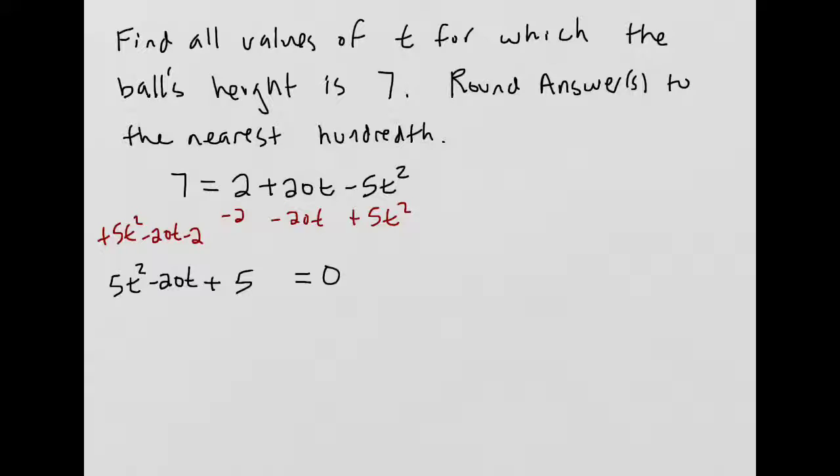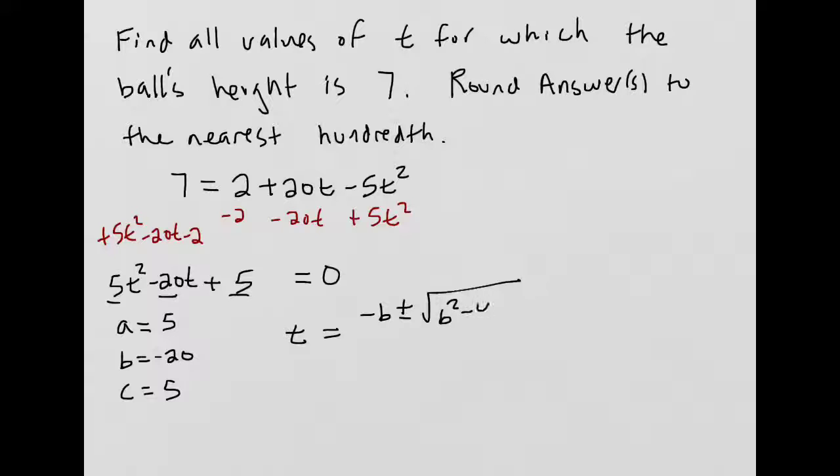So if we're going to use the quadratic formula, our first step is to identify what a, b, and c are. Remember that a is the number in front of our squared term, so in this case a would be 5, the number in front of our t squared term. b is the number in front of our t term, so that's going to be negative 20. Remember, we keep the sign. And then our c value is the number that's sitting all by itself, so that's 5. And the quadratic formula, again, is a way for us to solve for, in this case, t, and it looks like this. It's opposite of b plus or minus the square root of b squared minus 4ac all over 2a.